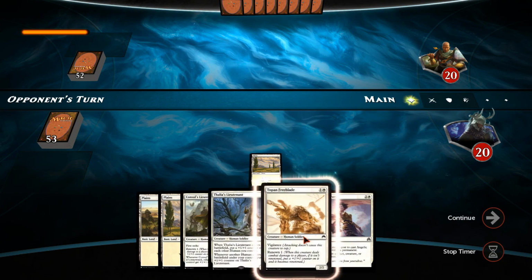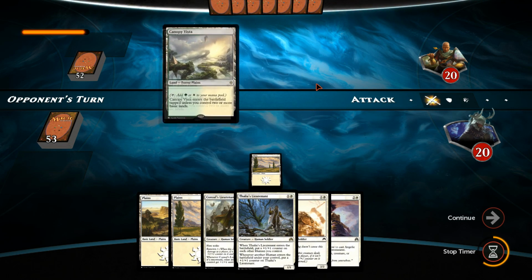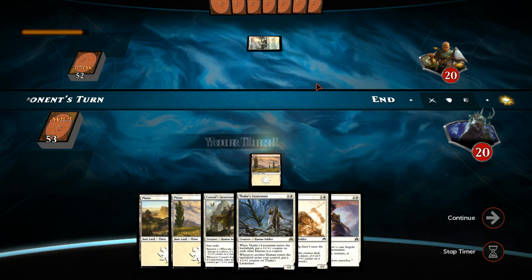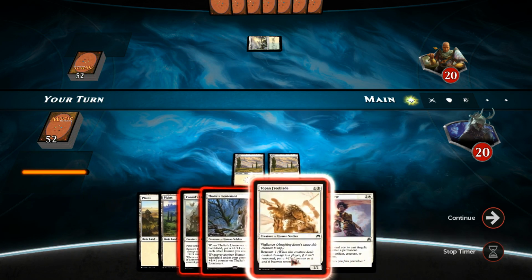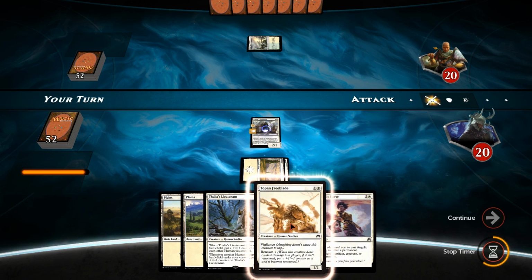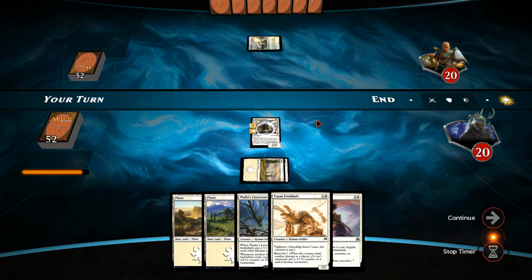We've got Consul's Lieutenant, Topan Freeblade, and Thalia's Lieutenant all on our side. Okay, so he's playing white-green at the moment, so we'll drop the Consul's Lieutenant just because it's the better blocker. And then we'll probably drop Topan Freeblade next turn and Thalia's Lieutenant the turn after that.